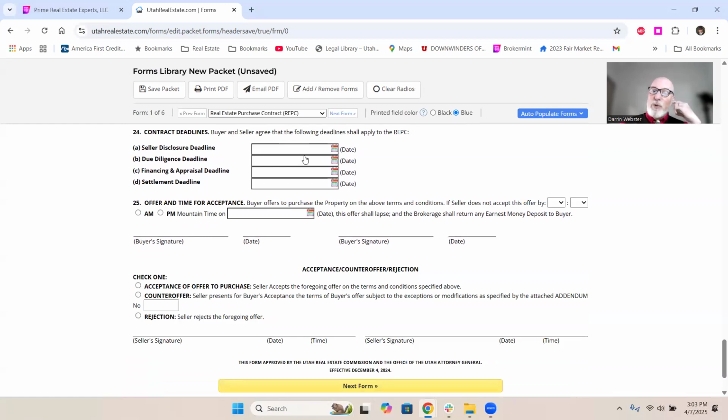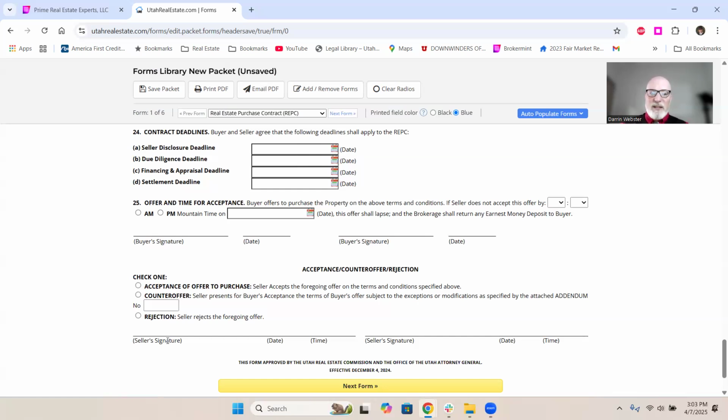Deadlines, dates can be either put in as a set date or as a set number of days after acceptance. If this looks like it's going to go bouncing back and forth for a couple of offers and counteroffers, you may want to leave that flexibility in there by putting X number of days after acceptance. But that then means afterward, now you've got to go through and figure out where that fits on the calendar, and hopefully that doesn't turn out to be, especially on a settlement deadline, a Saturday or a Sunday, or financing and appraisal on a Saturday or Sunday, because it's a wasted day.